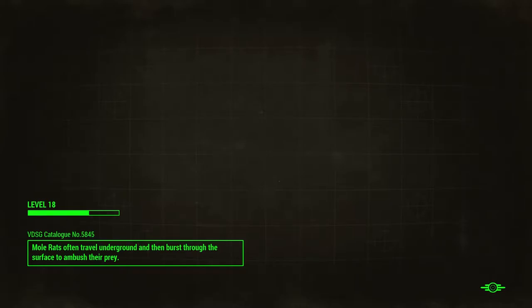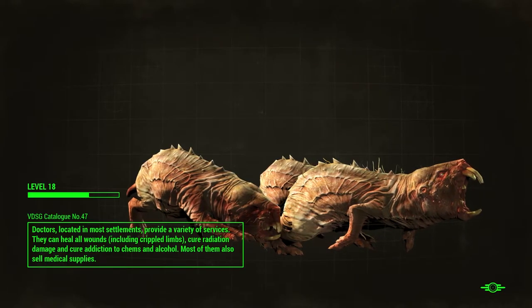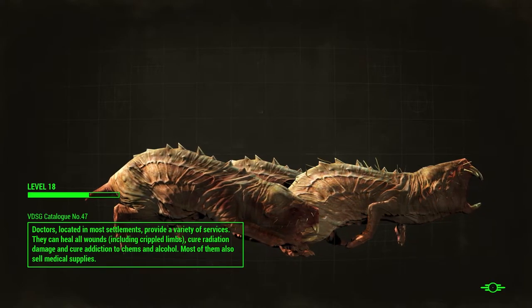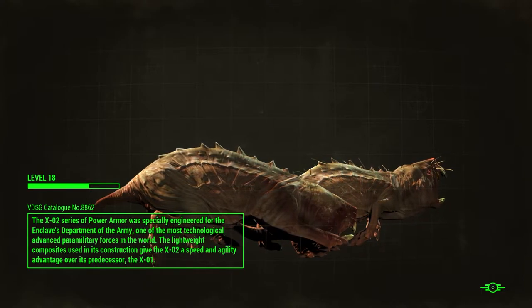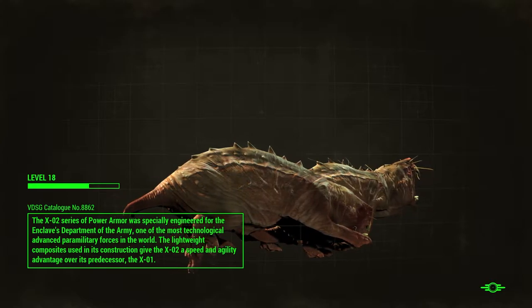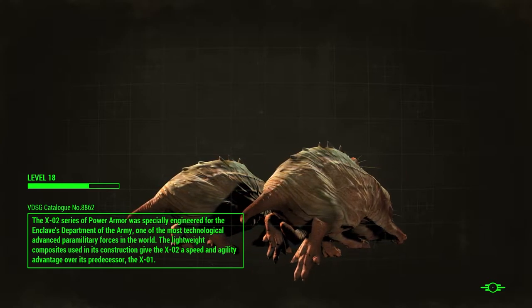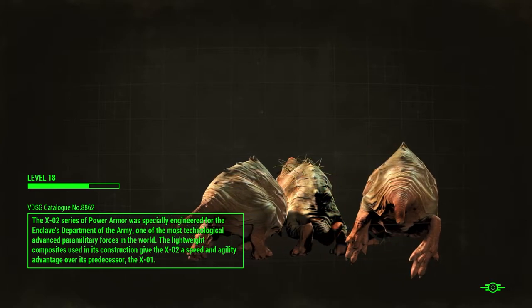Should have probably healed before we came out here. It's all good, though. We have a little bit of time. We will definitely heal up now, well, once it loads all the exterior assets, of course. Oh, look. They're so cute. Little mole rats. I want one as a pet. Just kidding. Luckily, though, we're at the end of this place, I think. Could be mistaken, but I'm pretty sure we're almost clear of this place.